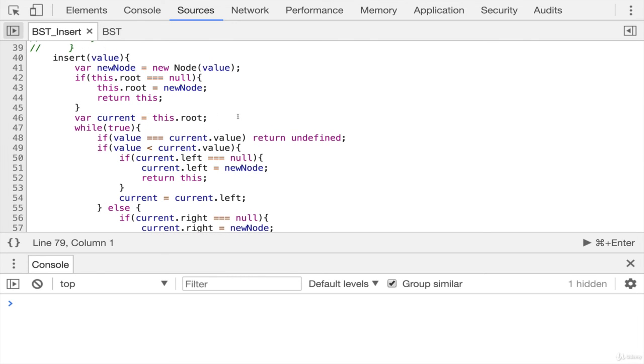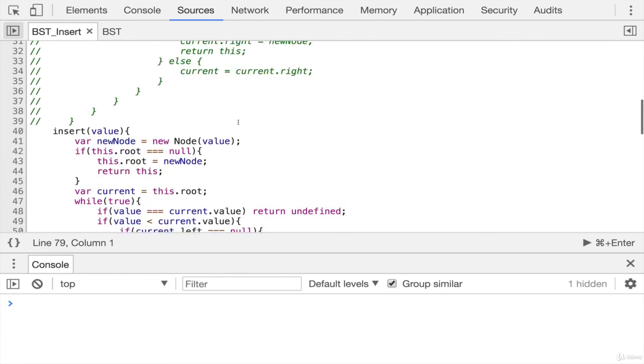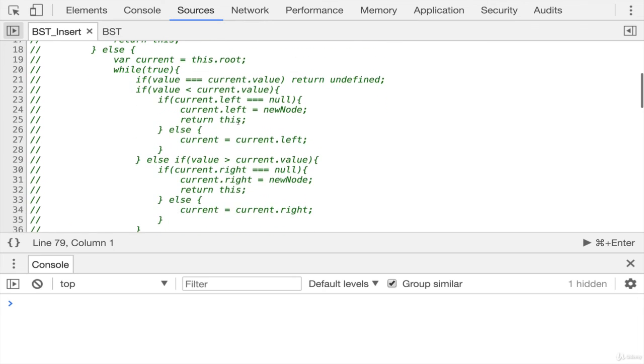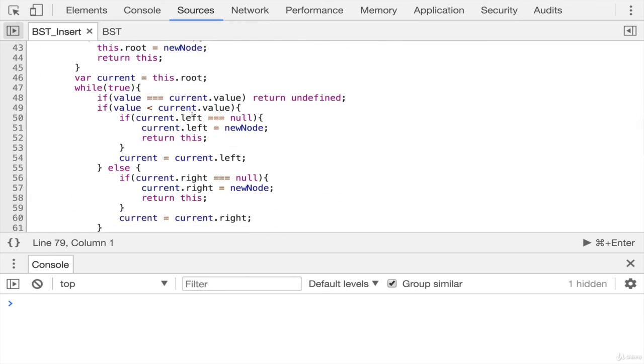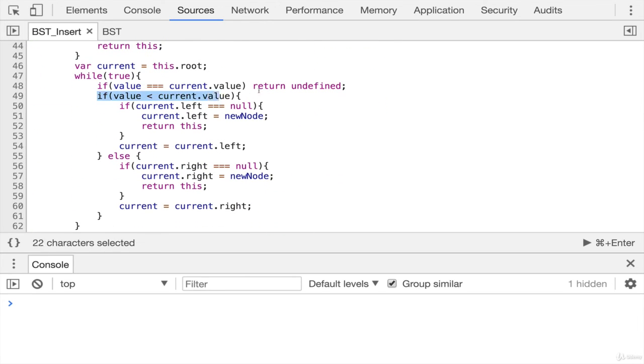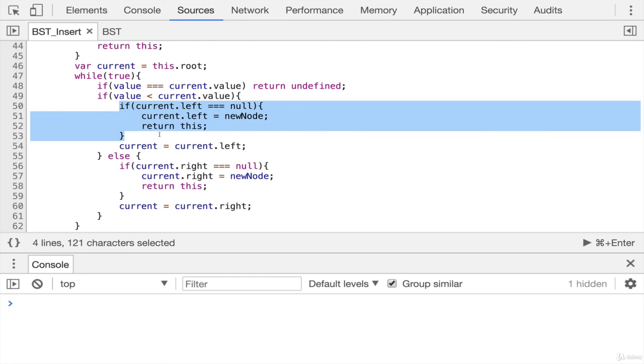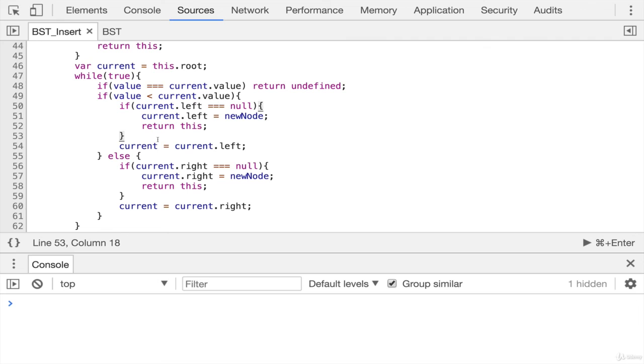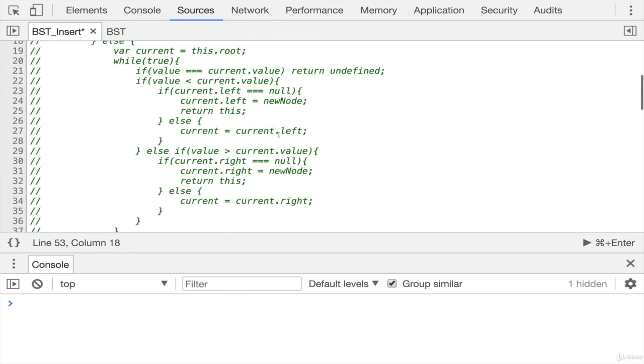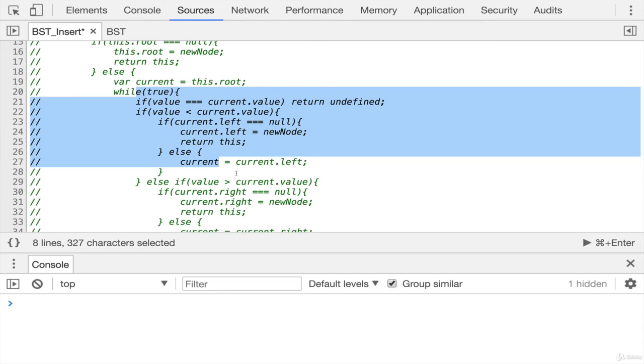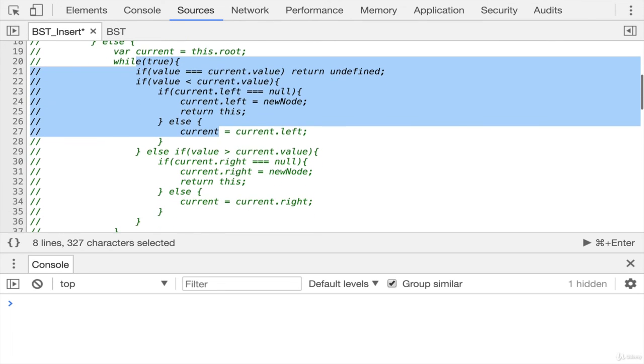Lastly, some people get a little up in arms about this. You can simplify some of this logic. There's a couple of elses that are unnecessary. For example, here, if value is less than current.value, we check if there's currently a left and we return. And before I had an else here, but because there's only 2 options and we're returning here, we don't necessarily have to have the else. It's just a stylistic thing. So I have both solutions. This one is a little longer, but it's more explicit about things.